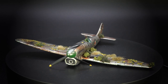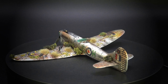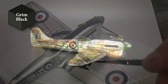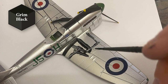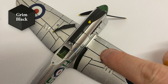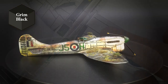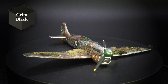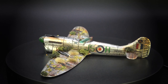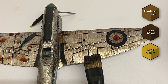So what I wanted to do was make it look like it's crashed, wrecked, and has seen a few years — maybe a few months. It's got some rust effects and I've added some extra depth. You mentioned Grim Black being really good for pin lining — I did that on this figure but really rough and ready. I splodged it onto the wings, roughly following all the lines, and then once it was on, wiped it off with my finger — not a cotton bud, just your finger. Then I used the same paint on the other wing, let it start to go tacky, got a dry brush and whipped it down the wing, which creates very fine little lines. I did the same with different browns as well, and it makes these streaks.